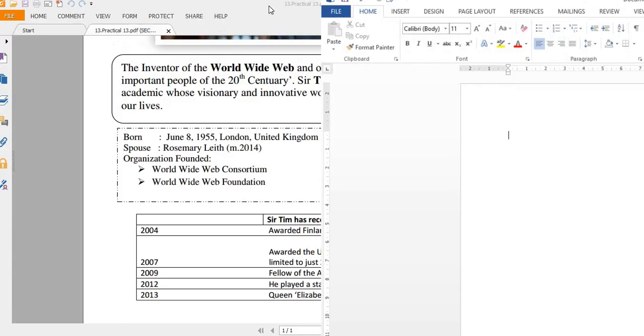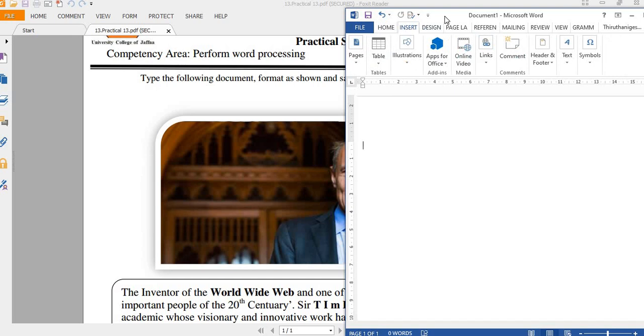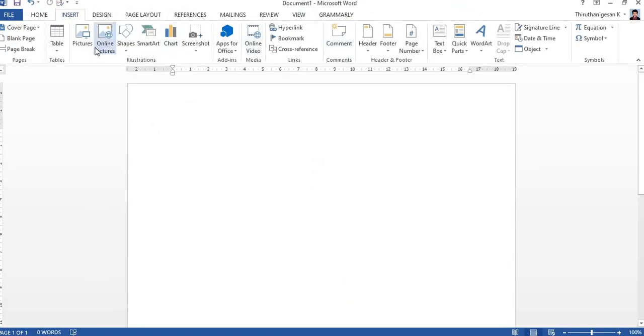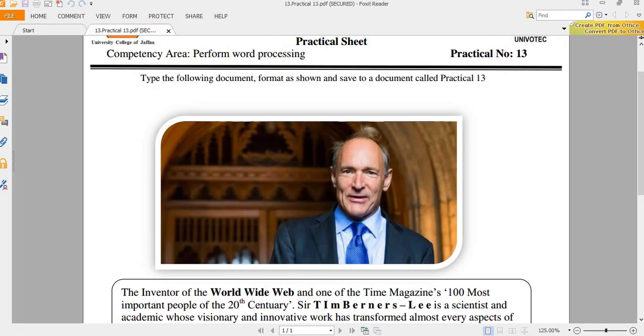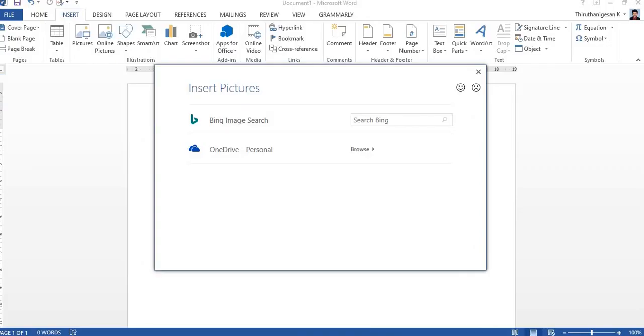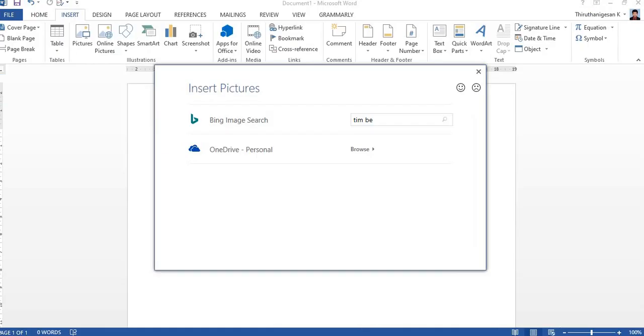Initially I am going to insert a picture. So normally you can insert an online picture. From the search, you type the name, just press enter.